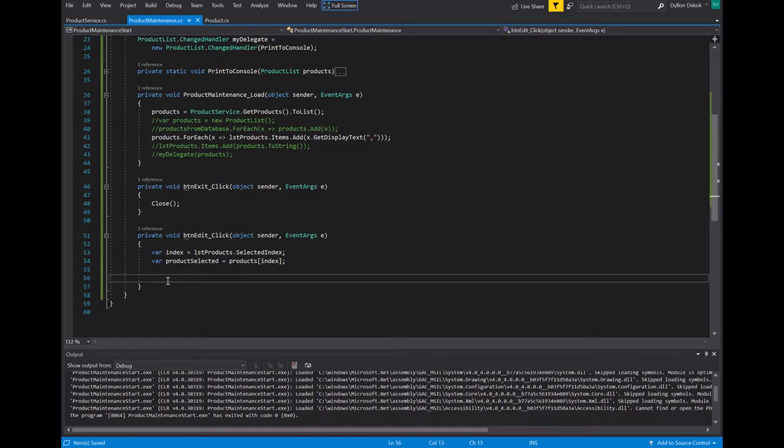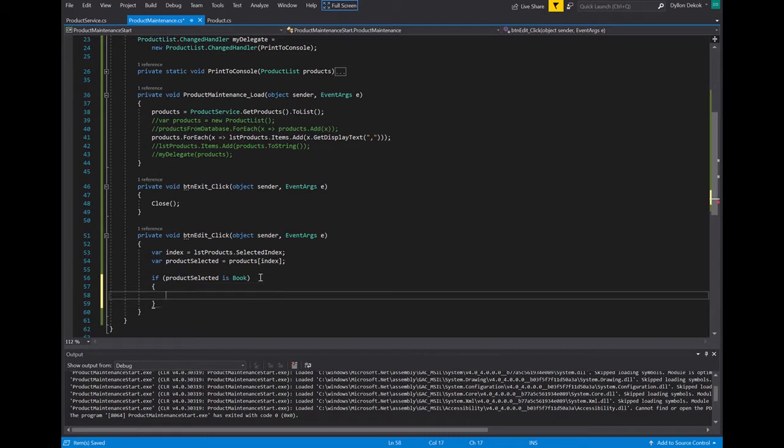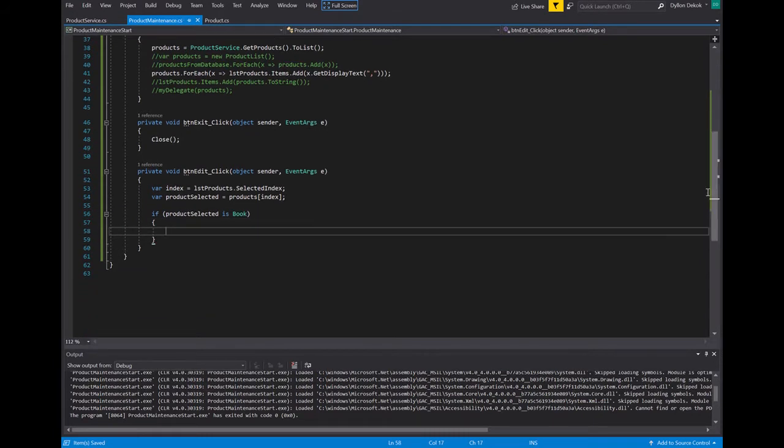And then from there, I'm going to go ahead and throw on an if statement that says if the product selected is book. So now I'm doing a little bit of type checking with the is operator.